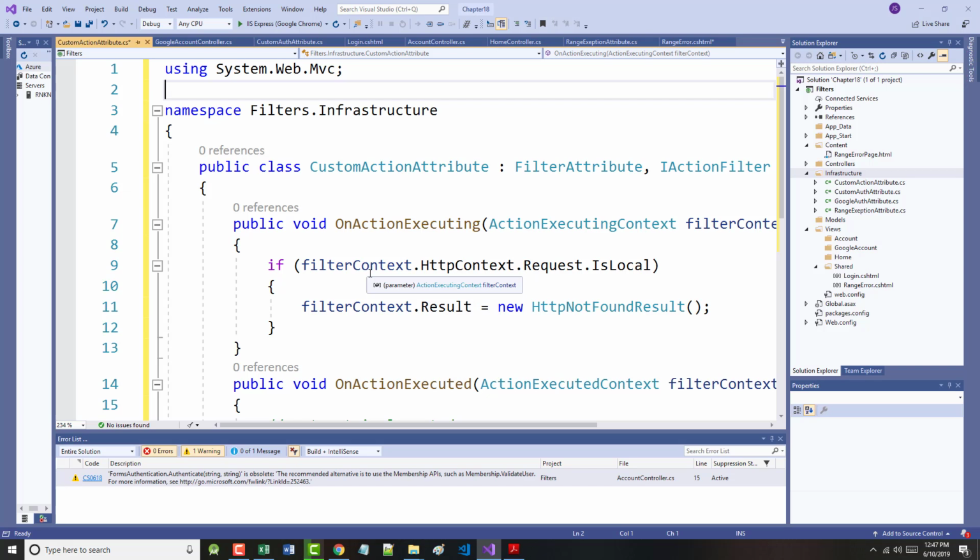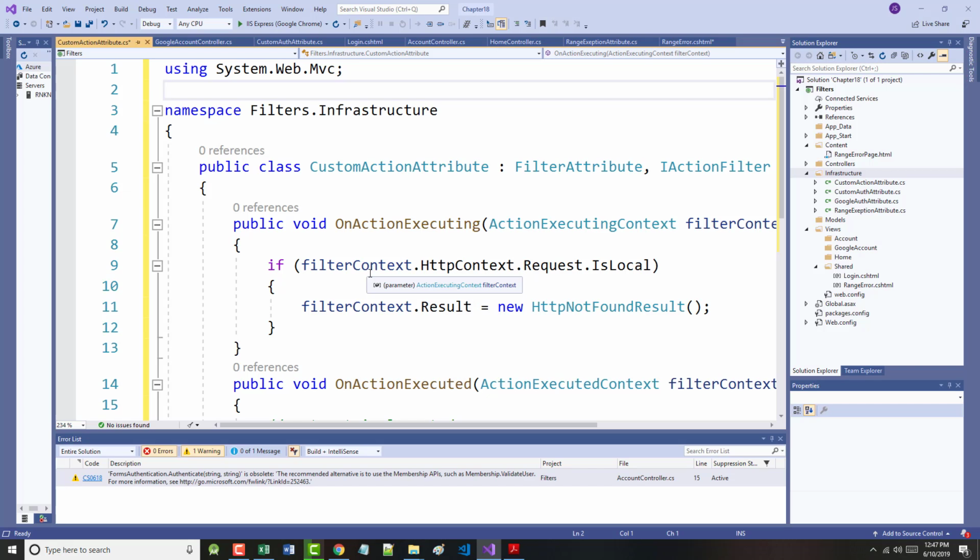So we're using the OnActionExecuting method to check whether the request has been made from the local machine. If it has, we return a 404 not found response to the user. We apply this action filter as we would anything else.